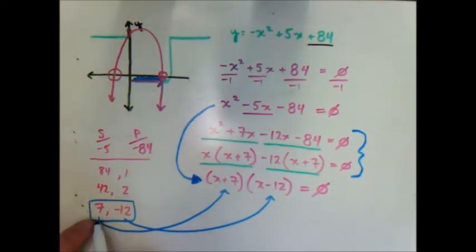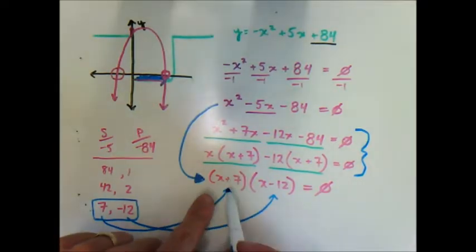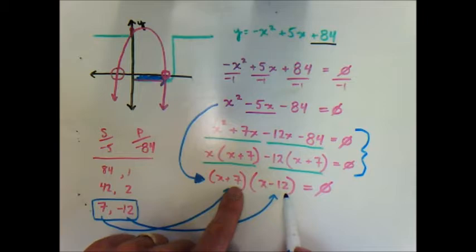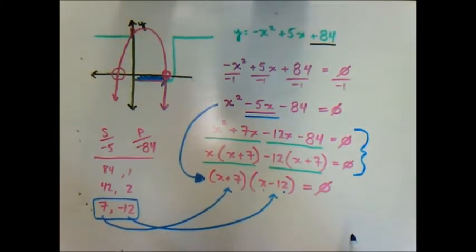So if one of your factors is 7, x plus 7. If one of your factors is negative 12, x minus 12. Okay? And that's easy to see because you know how to FOIL this back, in which case your last term will be negative 84, and your two middle terms will be plus 7x minus 12x, which is minus 5x. Okay, so in our next example, we'll be skipping those steps. Maybe not because it's a bigger problem.